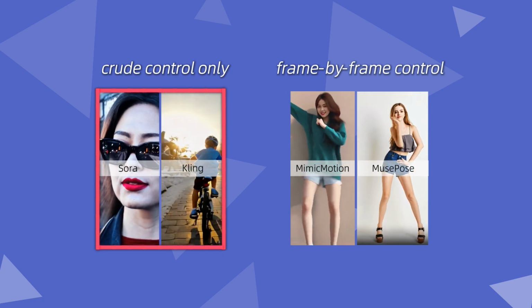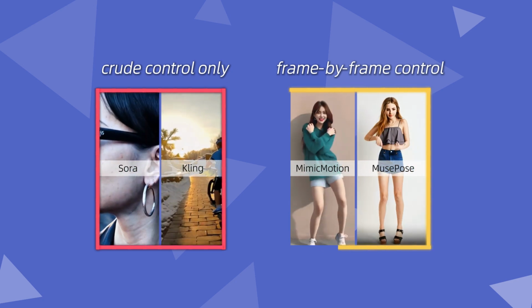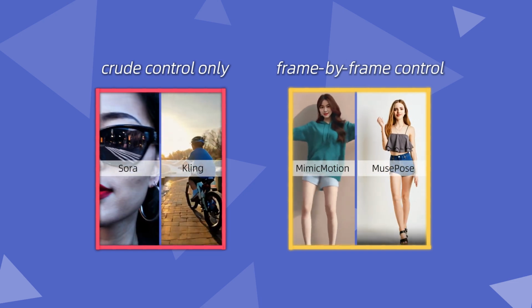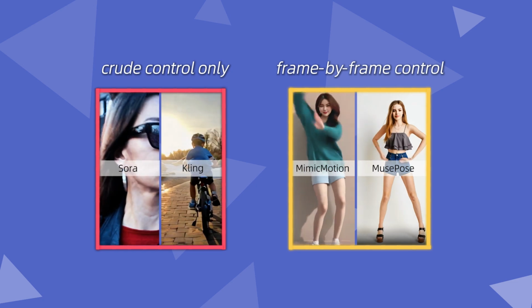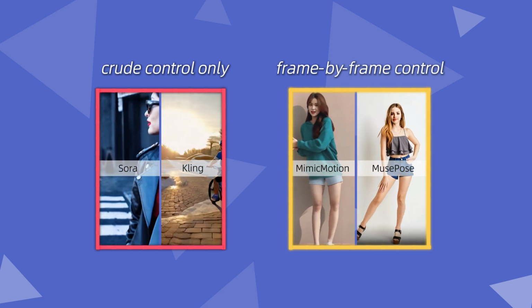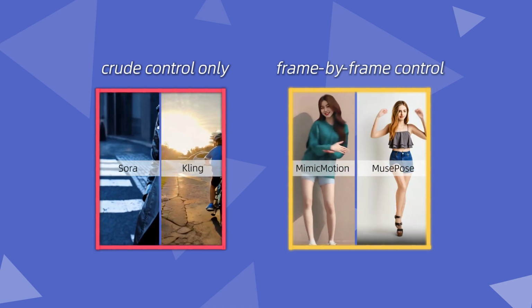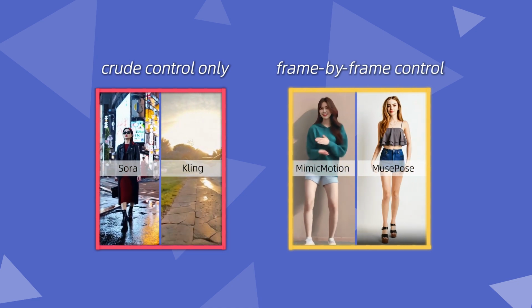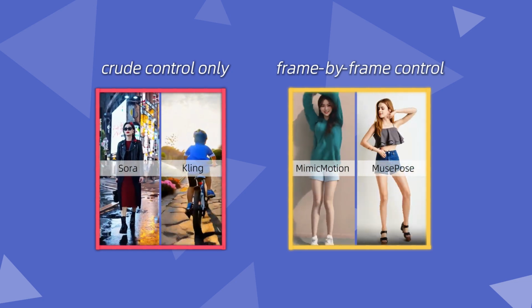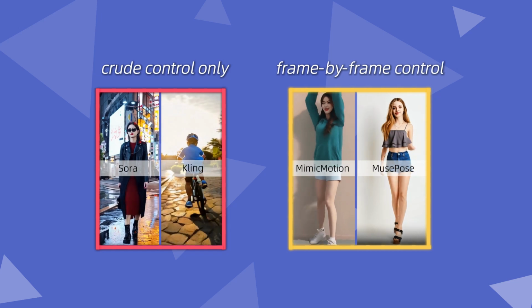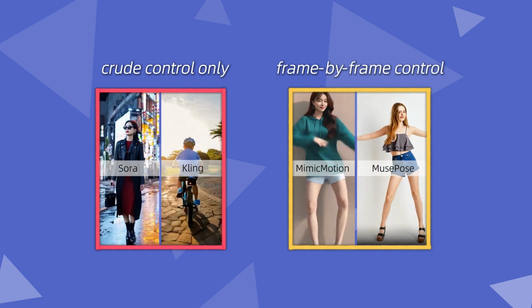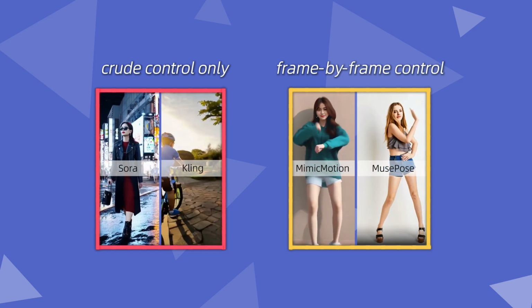trial and error. On the other hand, projects like MusePose, Mimic Motion, or AnimateDiff allow you to input a complete reference video, frame-by-frame image-to-image, or phase prompts, prompt travel, ensuring that the video aligns with your vision. However, due to the limitations of the training data, additional steps are needed to optimize video quality. At the current stage, I prefer the second approach because it allows me to be fully involved in the entire video creation process, rather than relying on luck to tell a story.